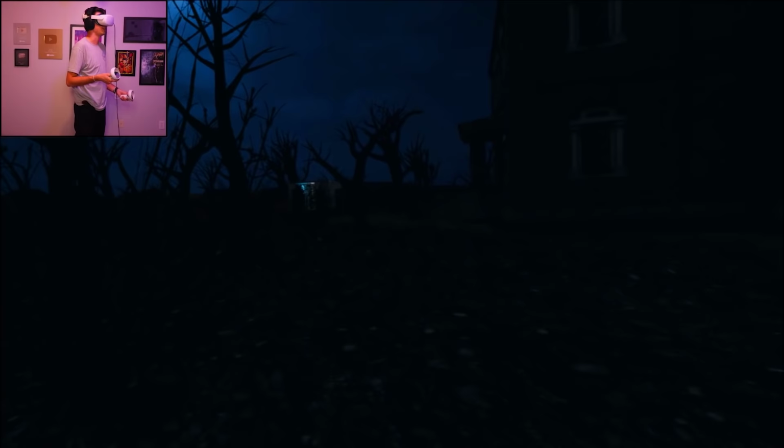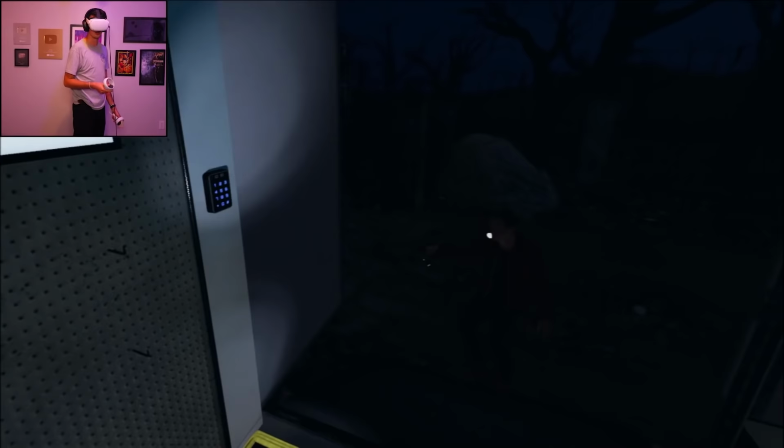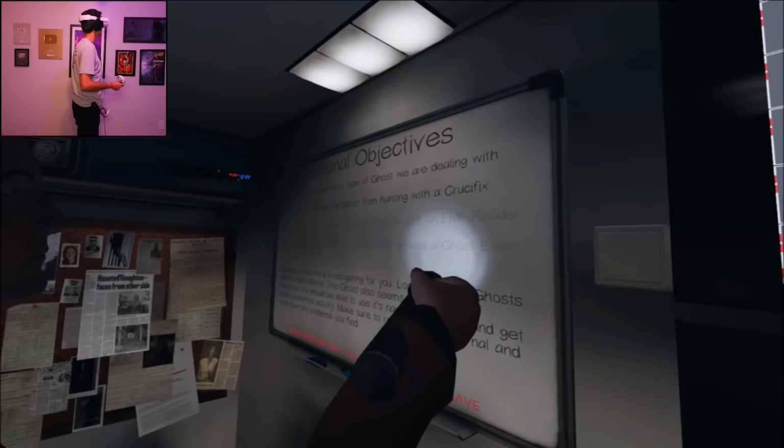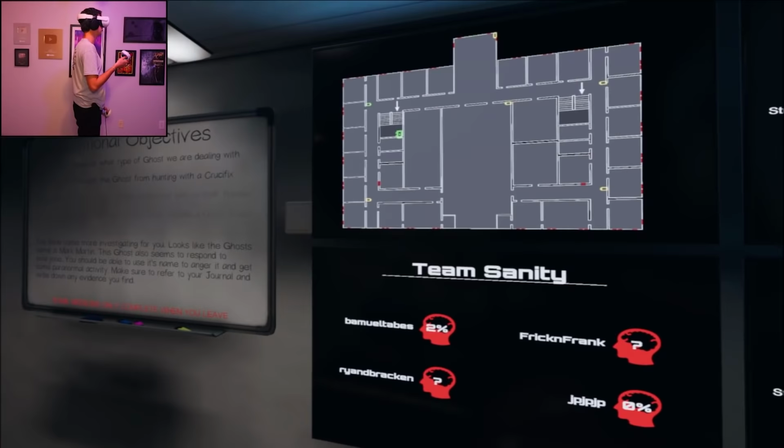Can you walk any faster in this game? So how do we leave the premises? I think we just hit these buttons right here. Oh, okay. Hold on, before you do that. We got 2 out of 3. Okay. Prevent ghosts from hunting with a crucifix. Discover what type of ghost we're dealing with. Oh, so we didn't guess it right? I don't know. I wonder if that only happens at the end.